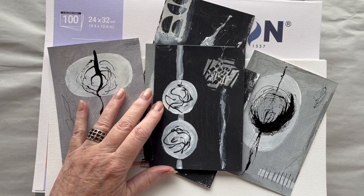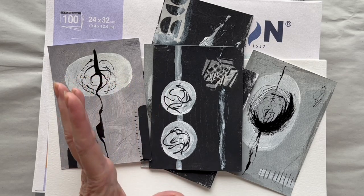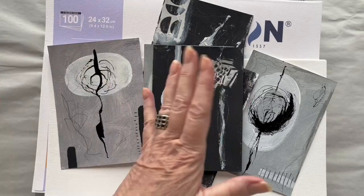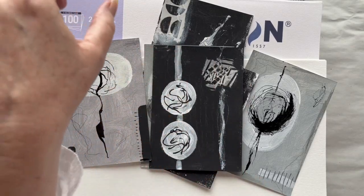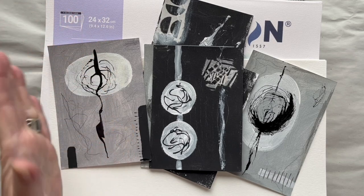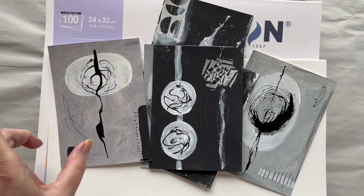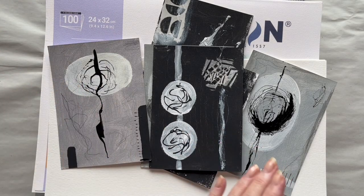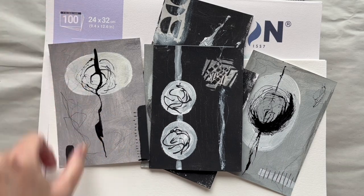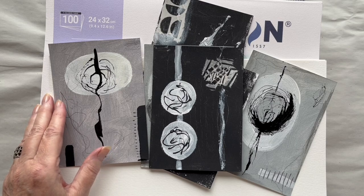I won't give you any measurements, just show you the way I did it, but there's only one measurement that is important, because you can decide whatever size your book should be. You will see there will be two scores on the left side. The measurements of those two stripes, you have to add to the measurements of your book, if you know what I mean. In my case, the stripes were 3 centimeters or 1¼ inch.